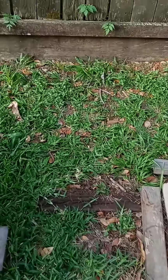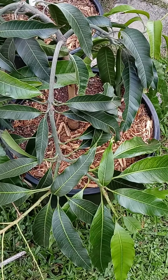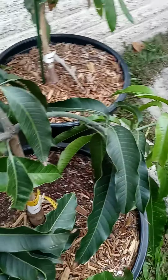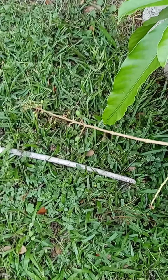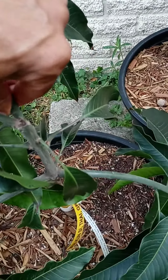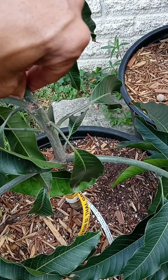And I'm going to take you guys back here, and I had some really small mango trees over here that I was basically going to cut all the fruit off of. This one is Mun Kinsi, and it looks more like a bush. I've had this for like a year, maybe a year and a half. It looks much more like a bush now than anything. And it's setting some fruit. So I was actually going to cut off the fruit on this. And maybe you guys can tell me, because I'm actually going to stake this thing up about right here. But even with that being said, it looks like it's going to grow wide and low, but not tall.